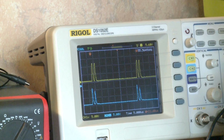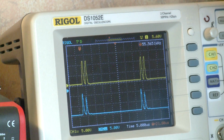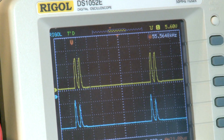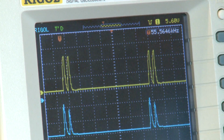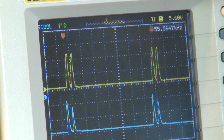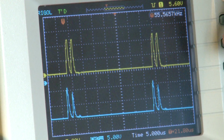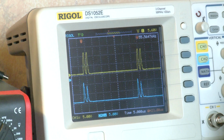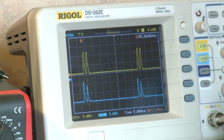On the oscilloscope we can see 2 traces. The top trace is the test data which is being generated. It takes the form of pairs of pulses repeated every 18 pulse intervals. This is what's being fed into the delay line. The lower blue trace is the result of the data received from the delay line after some preliminary cleaning up has been done, and this delay line unit has operated for several days without errors.